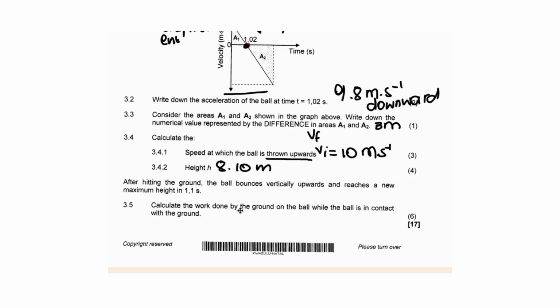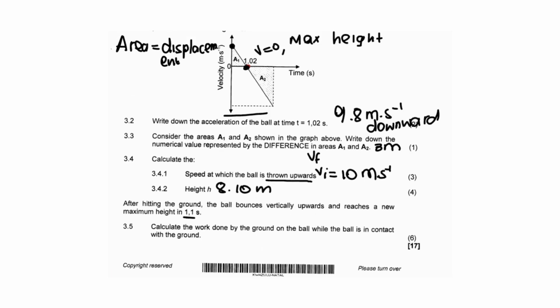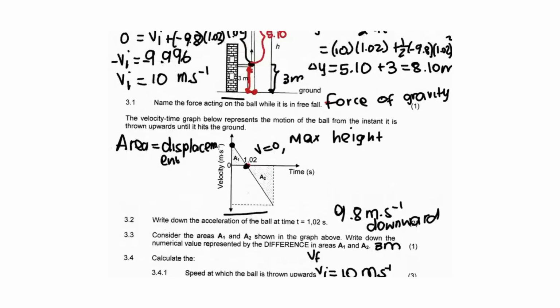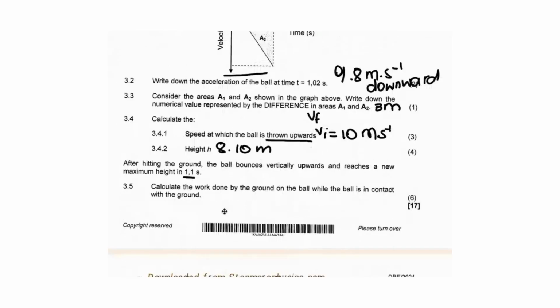So what they've given us is the time that it took for the ball to reach the maximum height after bouncing vertically upward. For work done, we have different formulas, but since under this chapter, under VPM, we are dealing with velocities, the formula we can have in mind first would be V net equals change in EK, because EK has velocities.